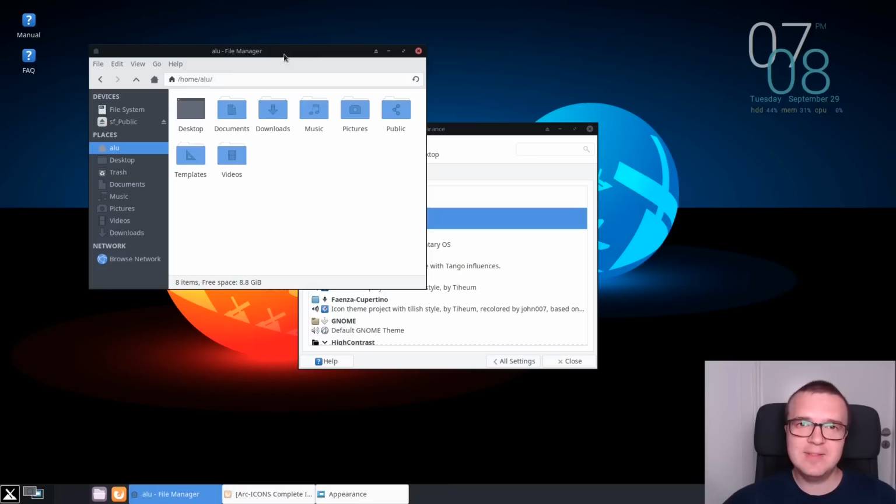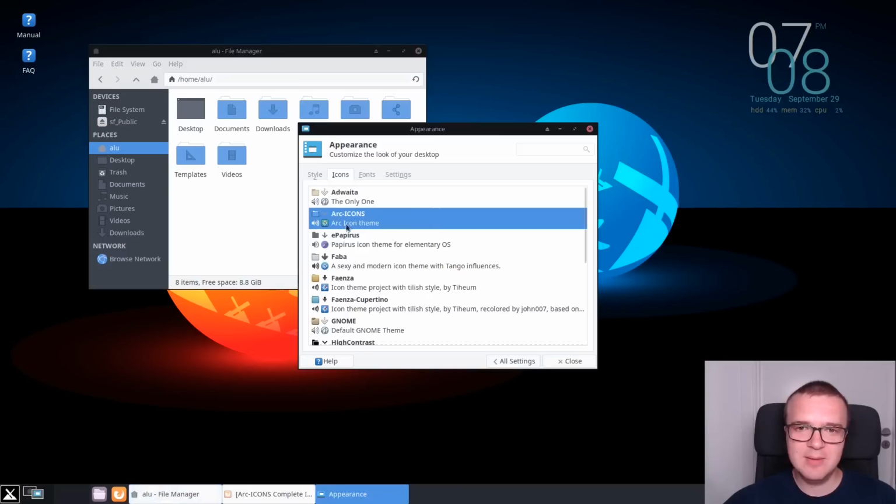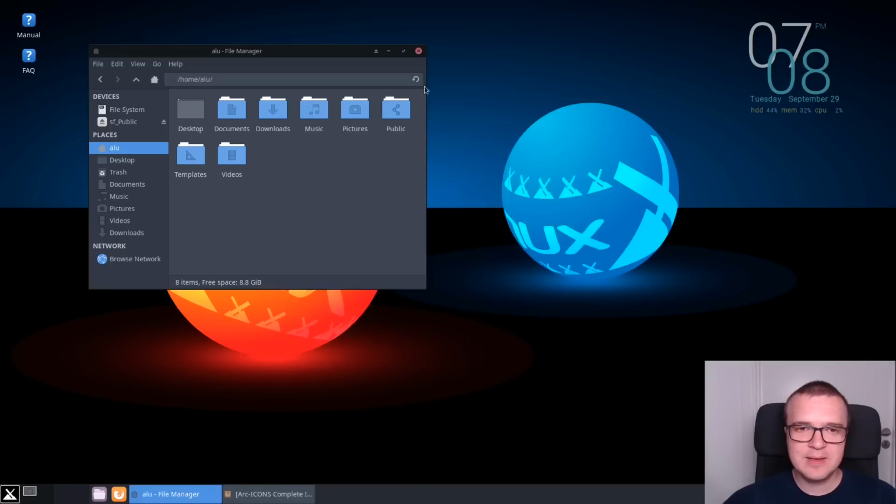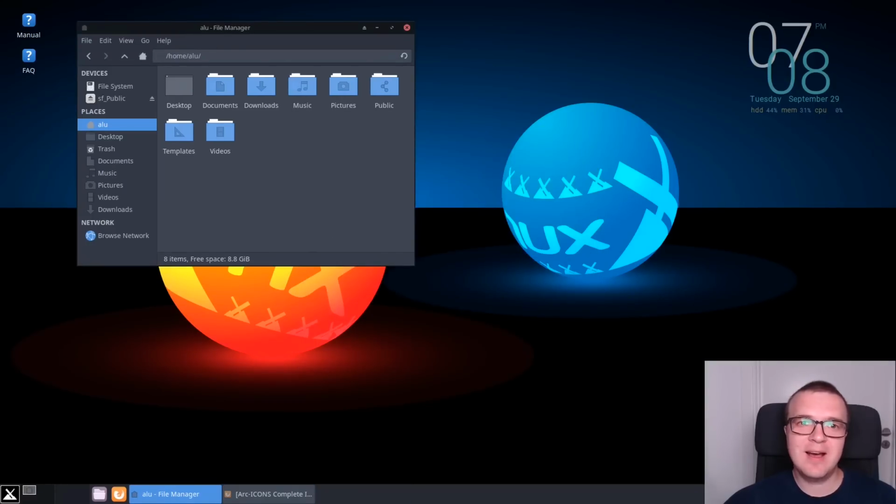The only problem with this theme is that MX Linux tweaked their panel, and by default it is a dark panel, but the task menu here has a white color scheme. So that's why you need to adjust it a little more. But the dark theme looks quite nice, so I will keep the dark theme. I think if MX Linux had the Arc Dark theme by default, it would look much better.